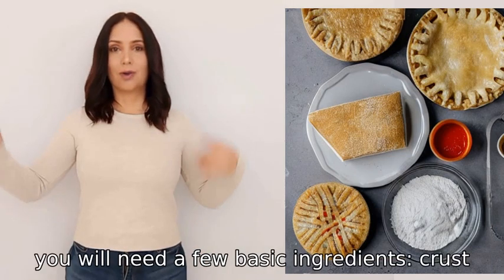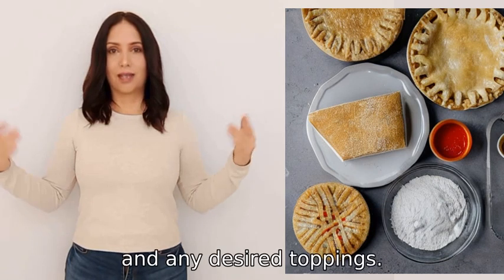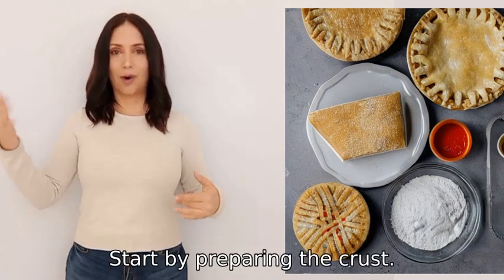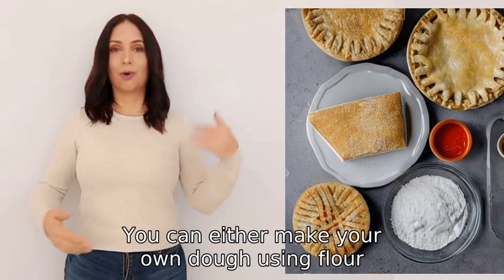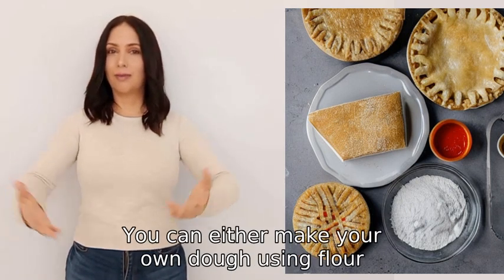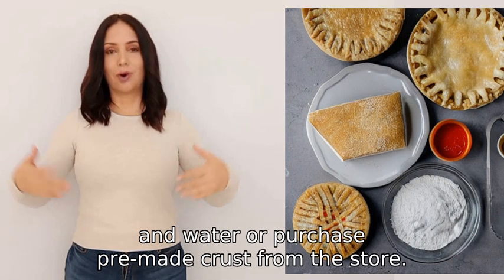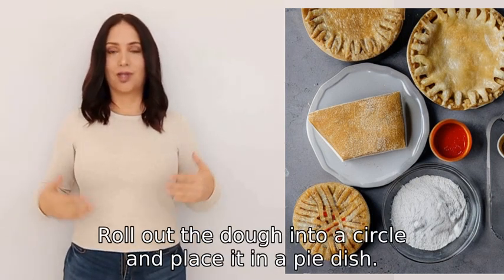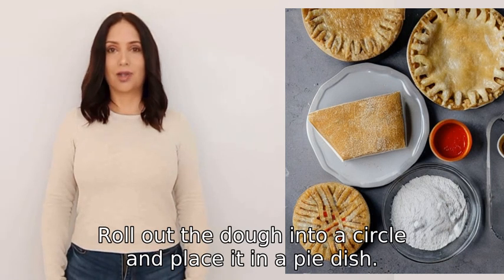To make a pie, you will need a few basic ingredients: crust, filling, and any desired toppings. 1. Start by preparing the crust. You can either make your own dough using flour, butter, and water, or purchase pre-made crust from the store. Roll out the dough into a circle and place it in a pie dish.